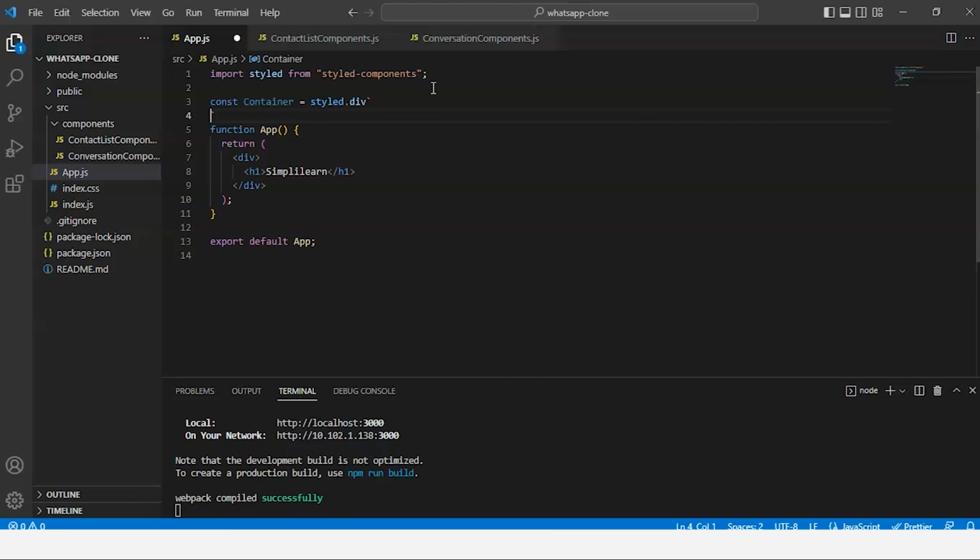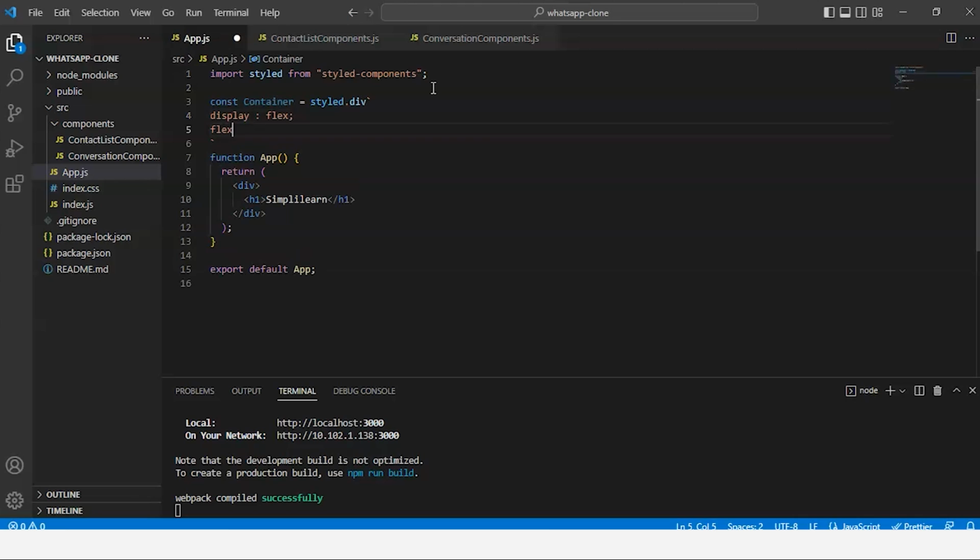Inside this I'm going to write all the style components. You can also use the CSS file, it's fine, but here I'm just going to use the style component. So just be with me and you'll love the output, I'm sure.